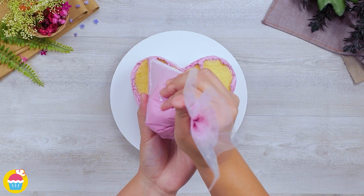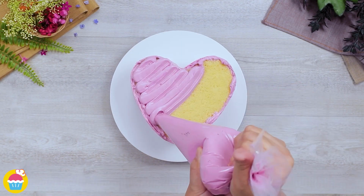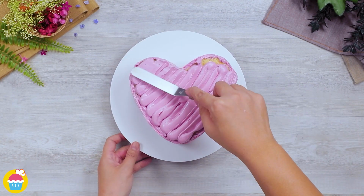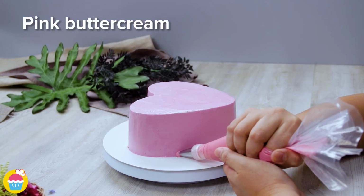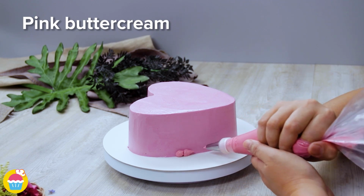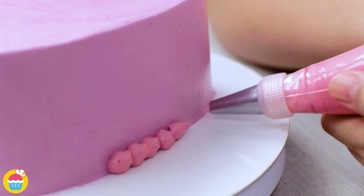Pipe it on the top, and then smooth it out. Nice and smooth, ready to decorate. Now we're going to pipe some pink buttercream icing along the bottom, a nice subtle contrast with the purple background.